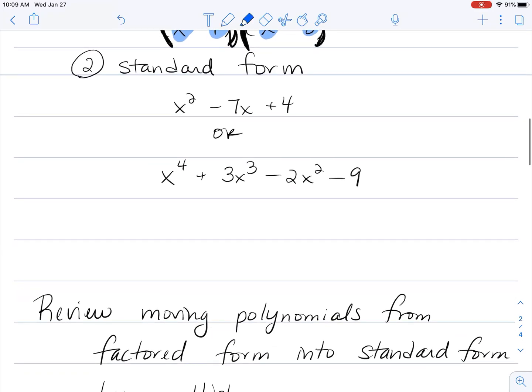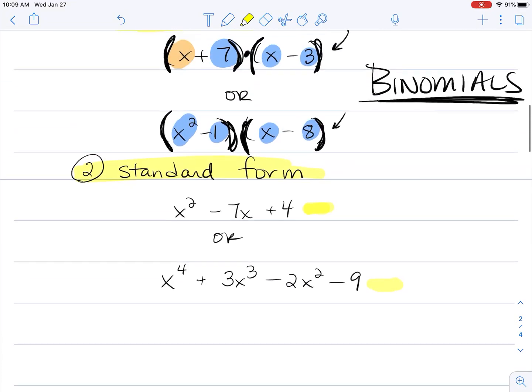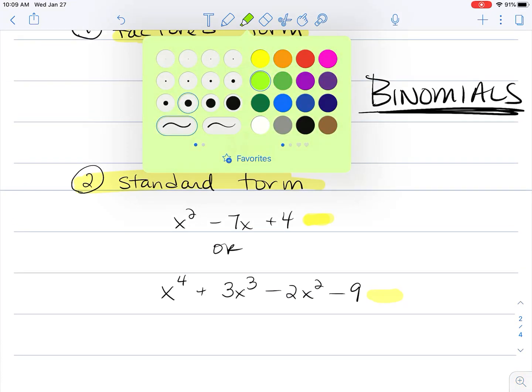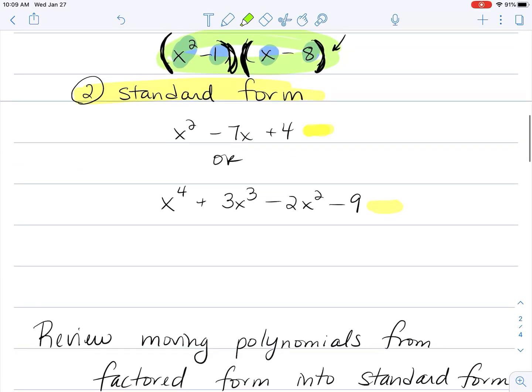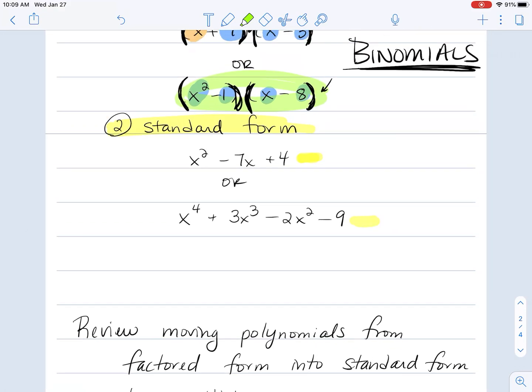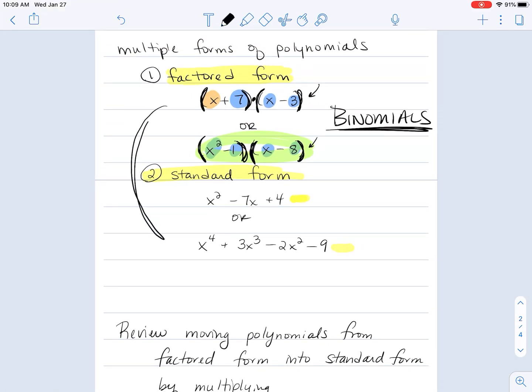The second form that exists in terms of polynomials is standard form, and that's when the multiplication has happened. So an expression that looks like this one here or this one down here, all of these parentheses up above, everything that was up here was multiplied together to create standard form. All right, this unit is going to do a lot of work in between these two forms. So you're going to be figuring out how to move between these two forms, whether it be by division or factoring. So that's our big idea here, moving between factored form and standard form.